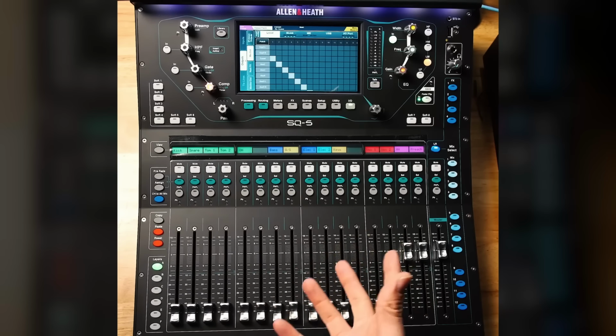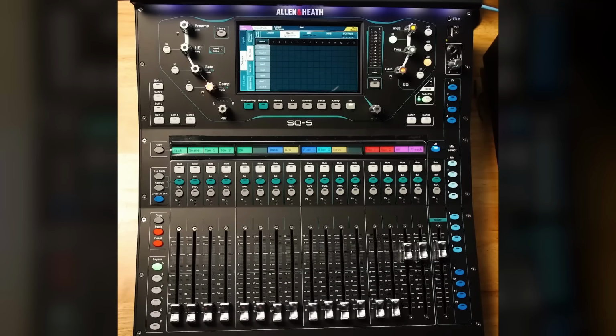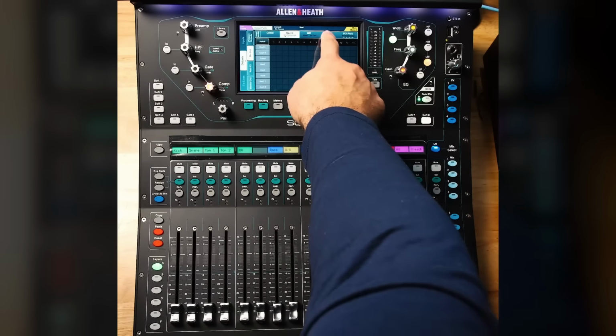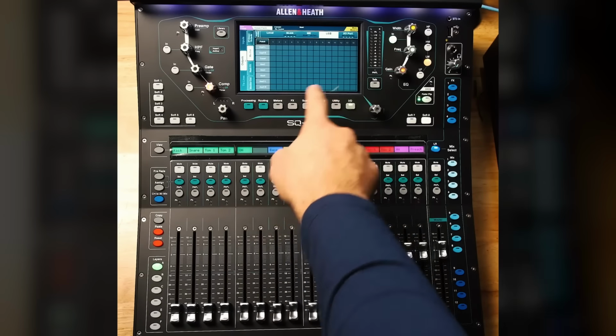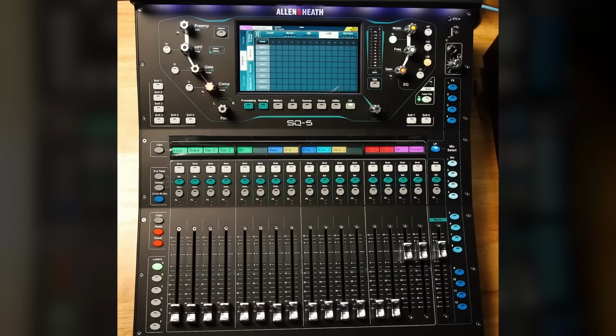If it was over an S-Link or for a remote stage box, it would be on here and we would have to enable it that way. Or if we're going to go out USB, we could assign it here so that the USB sends going to the computer would be here from the translate as well. Those are all the different ways we can get that out with an aux send on the SQ series.